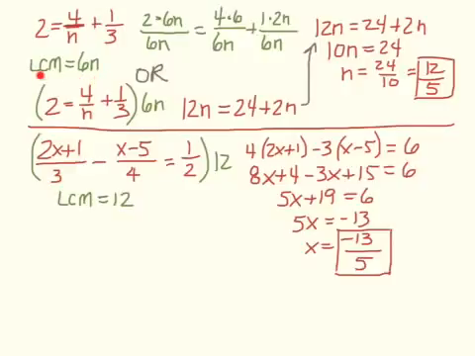In this case, our least common multiple is 6n. So I need to end up with 6n in the denominator of all three of my fractions. Since there's nothing in the denominator here, I've got to multiply 2 times 6n over 6n. I've got to multiply 6n on the top and the bottom. It's as if there was a 1 on the bottom here. Equals, and this has already got an n, so I've got to multiply 6 times the top and the bottom. And this has already got a 3, so I need to multiply 2n times the top and the bottom.